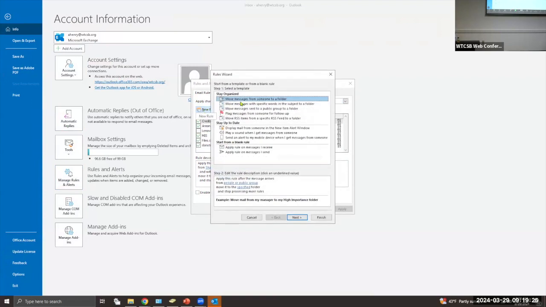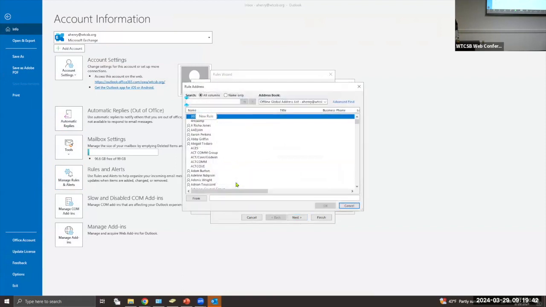And in this rule, I'm going to use messages from someone to a folder. And then it says apply this rule when a message arrives from people or public group. All right. So in this particular rule, I'm going to use David as an example.